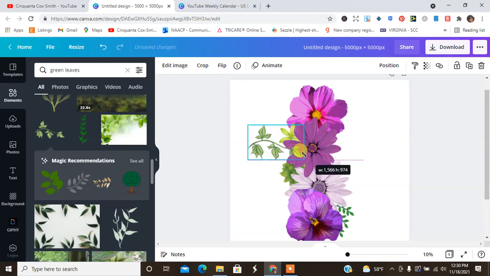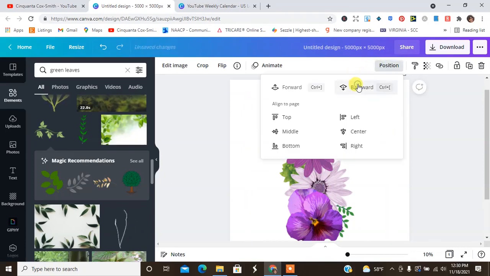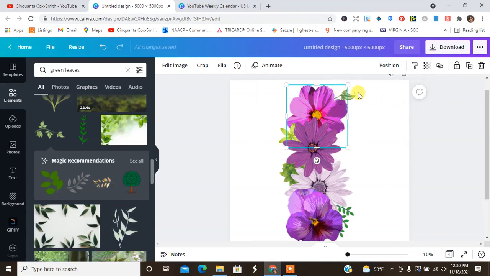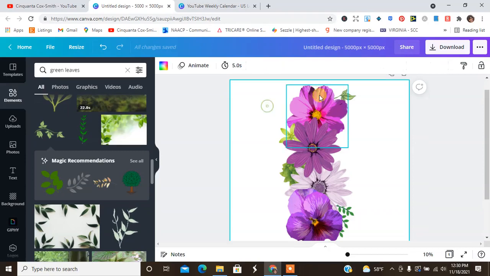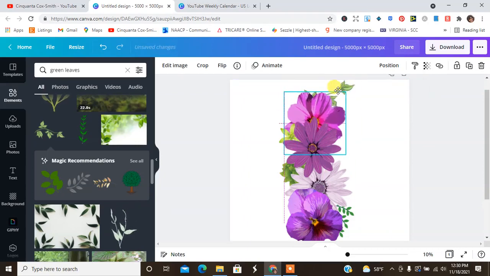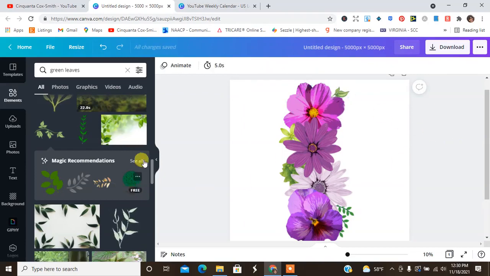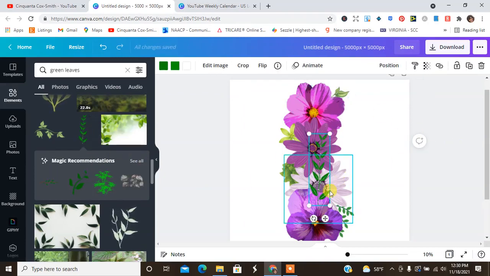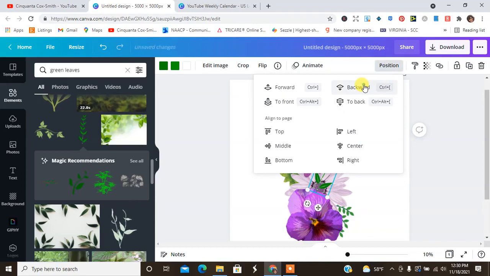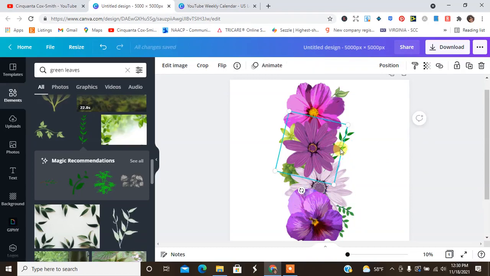And trust and believe, if you want to change the colors of the greenery to make it look totally different than what it is, you can do that as well. Pull this one out just a little. There, so it can look like it's peeking from the back. Bring that down just a little bit. I feel like I need one more. Let's try this one. And I'm going to position that to the back as well. It's kind of just peeking. Pull that down.